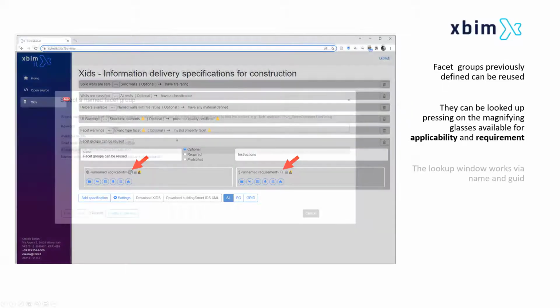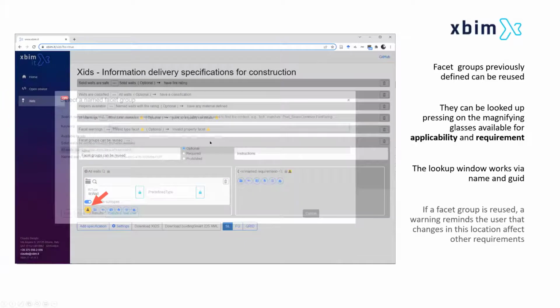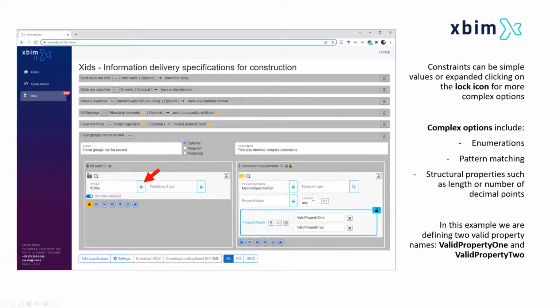Well, this is just the same thing that we just saw and the warning that we just saw. So finally, we have the opportunity to define more complex constraints. Whenever one of these constraints is specified and you see a little lock around that, it means that it can either be a simple string or a more complex constraint made of enumerations or patterns or structural properties, similarly to what we have in the XSD format.